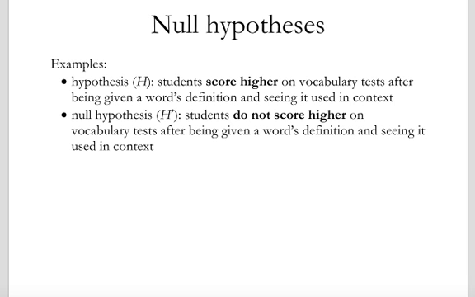We're going to be looking at their scores and comparing them to something else. We'll get there a little bit later. And the question is going to be whether the scores go up or the scores don't go up. Right? So the null hypothesis is not the opposite of our experimental hypothesis. It's not that scores are going to go down. It's just that they're not necessarily going to go up. That's what we're comparing here.